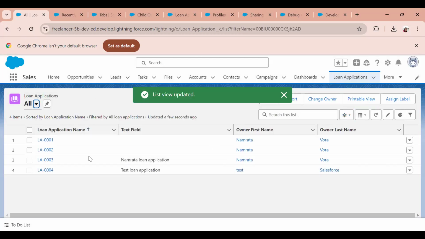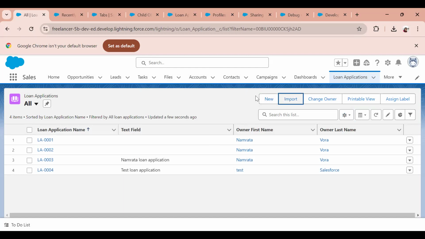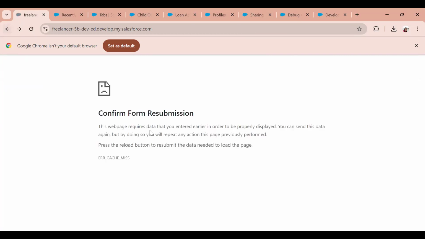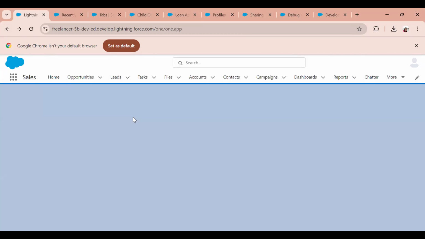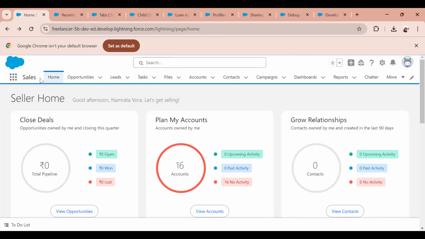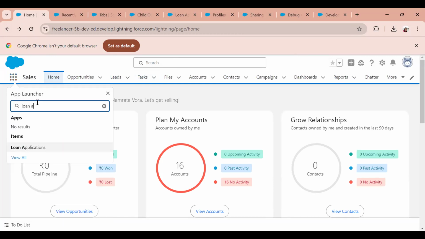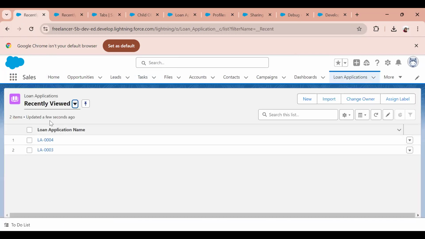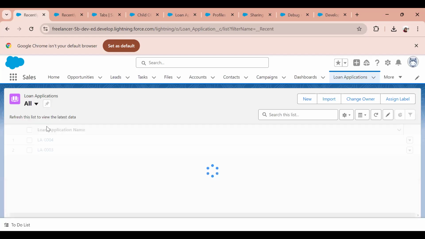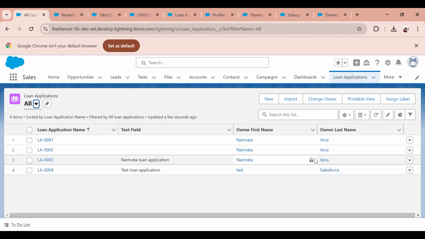So now I'm logged in as myself, which is system admin, and I'm able to see two applications over here. One is Namrata loan application and the owner is Namrata Vora, which is myself. I'm logged in as myself over here. And the other one is test Salesforce is the owner.